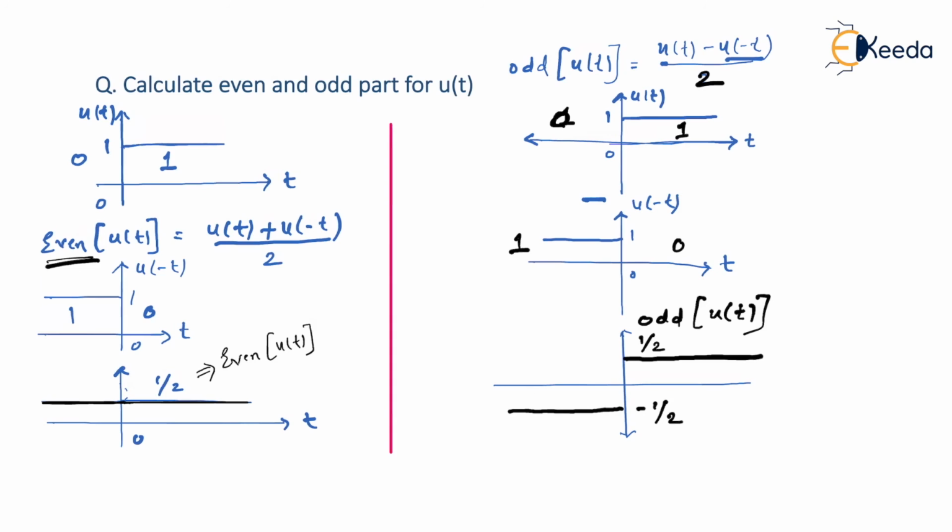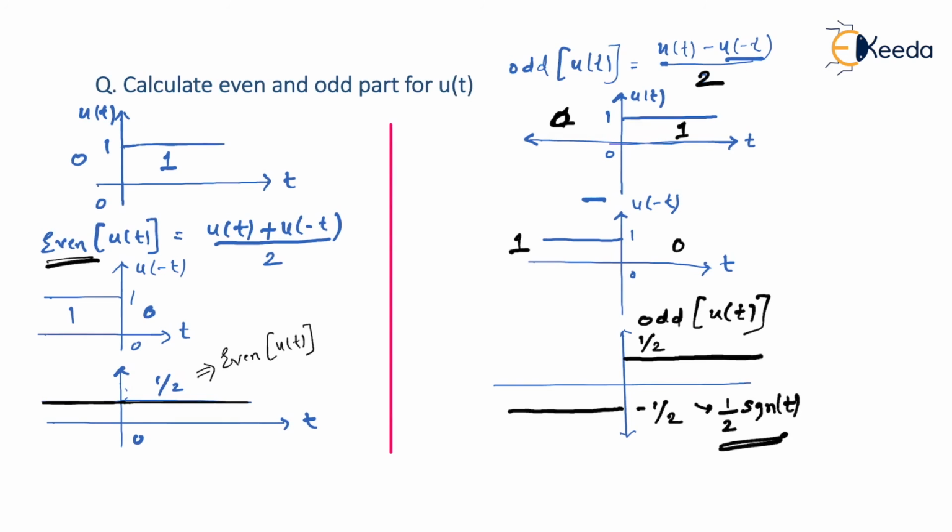Is that right? So don't you think it actually somehow looks like the signum function? Of course, it could be a signum function if we had amplitude as 1 and minus 1. But instead of 1 and minus 1, we have amplitude as half and minus half. Therefore, this signal can be expressed in terms of the signum function like this. The odd part is written as half signum of t.